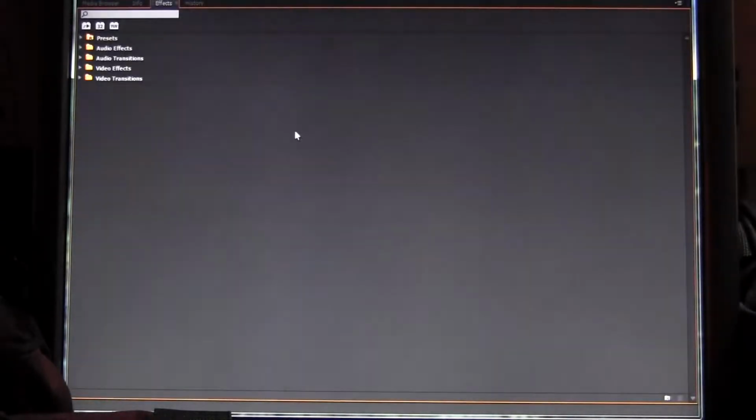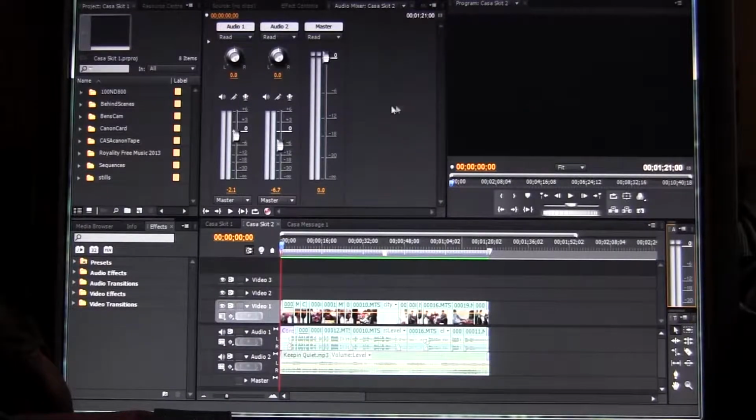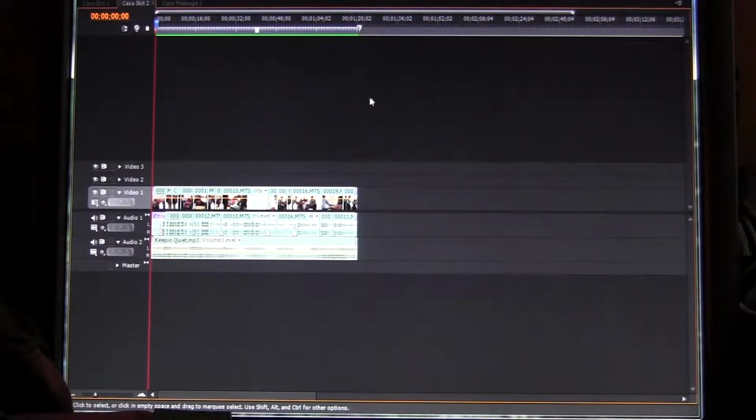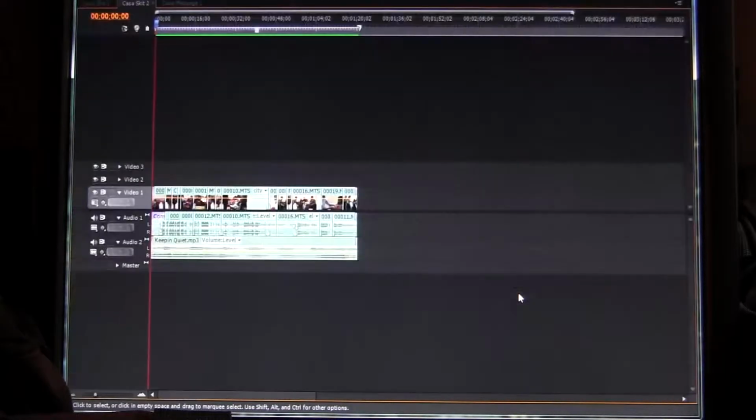Now, some of these, obviously, you don't really need to use in full screen, or it doesn't serve any purpose in full screen, but this one does, and definitely your timeline. Because when you enlarge your timeline to full screen, let's say you have a whole bunch of layers of audio down here and a bunch of layers of video and titles up here. Well, you may not be able to see them all in this little screen down here if you have audio going down past the screen and video going up. So that's one of the reasons it's good to enlarge the whole screen when you're editing at certain points.